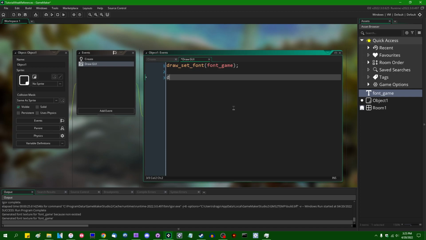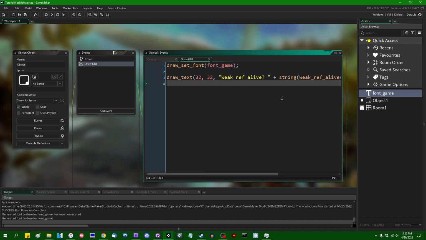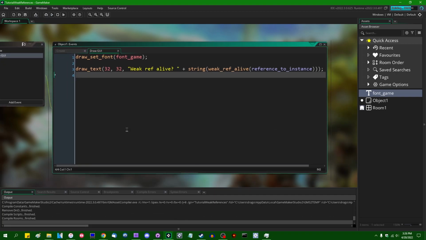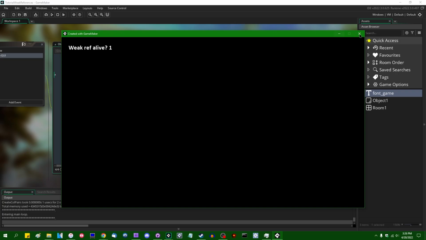If I were to draw some text in the corner of the screen, at 32, 32, with weak_ref_alive of, I think I called it reference_to_instance, we can display the value of this function on the screen, and I will label it like this. This is currently always going to be a 1, because the struct that the weak reference is tracking is never removed, it's never garbage collected. If I were to run the game, you're going to see exactly that. So weak_ref_alive is going to be 1.